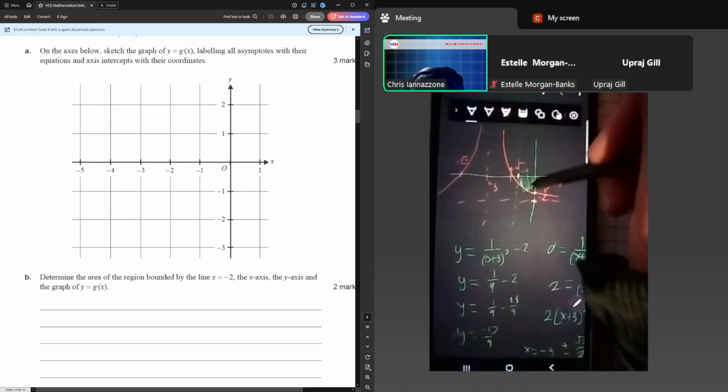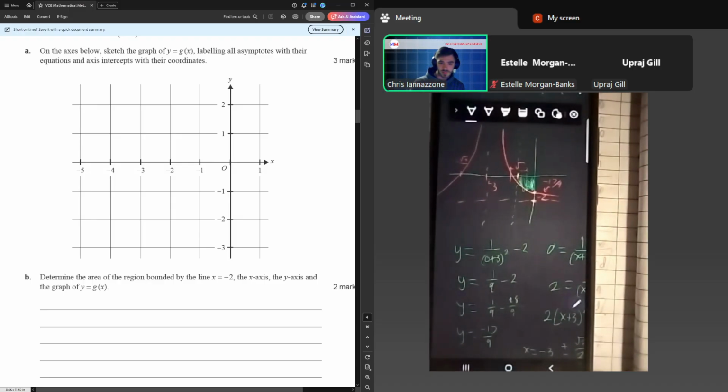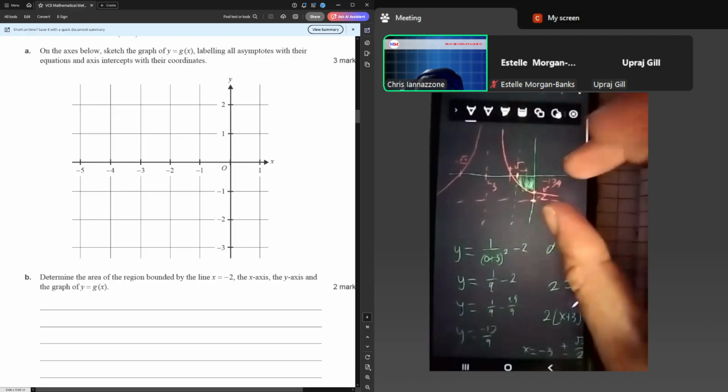Yeah, the first bit about finding the y value here, you don't actually need y, because when you think about doing a definite integral, you just need x information. You need where do I start and where do I end as far as x is concerned. Everything else is handled by the definite integral.